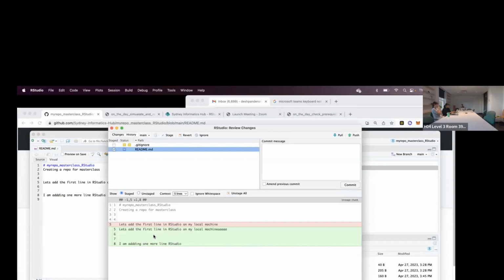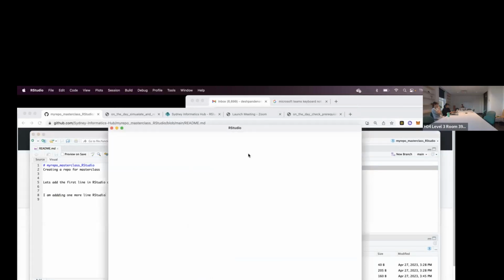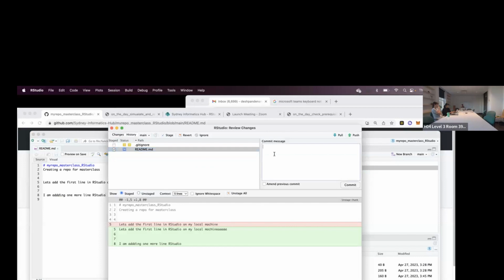You can see the difference of what you've done here, and when you commit them, they will get committed. You commit changes before pulling. Simplistically, that's what you've done.